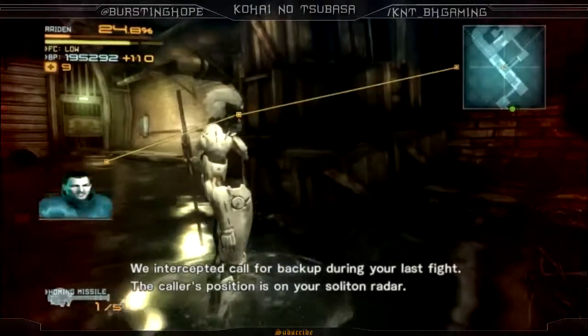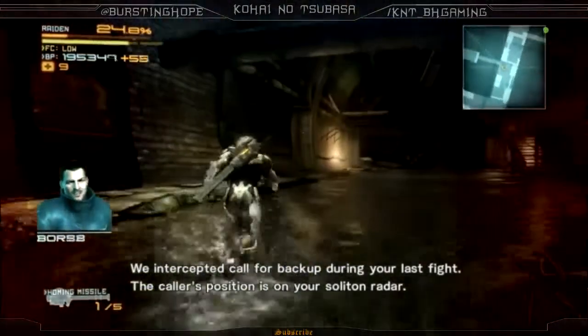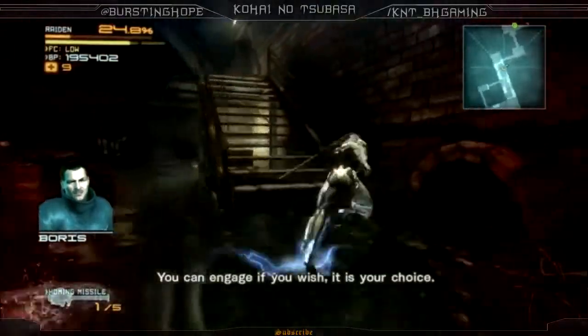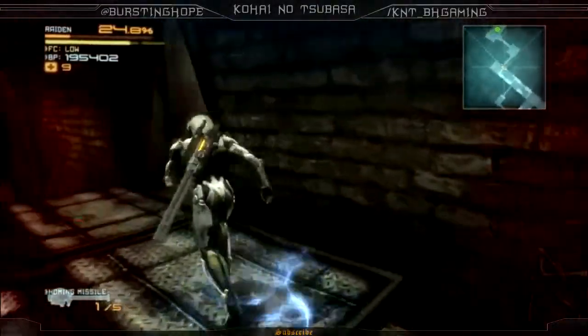We intercepted a call for backup during your last fight. The caller's position is on your soliton radar. I'm going to head you can to engage that. If you wish. It is your choice.